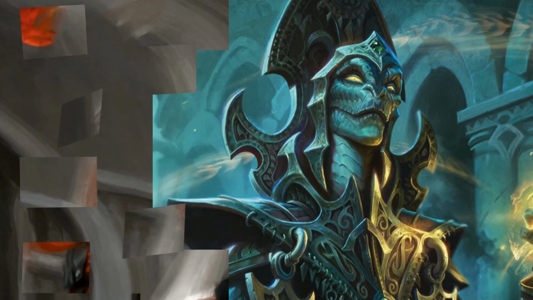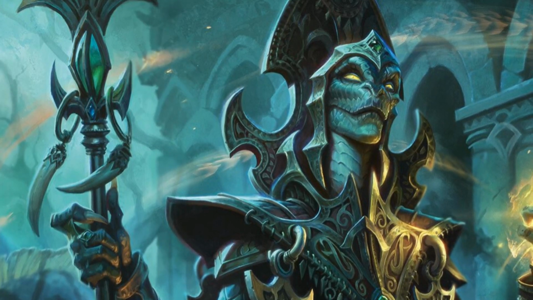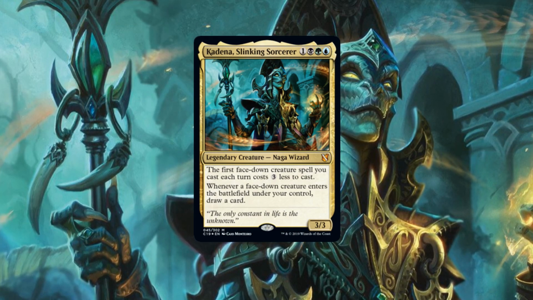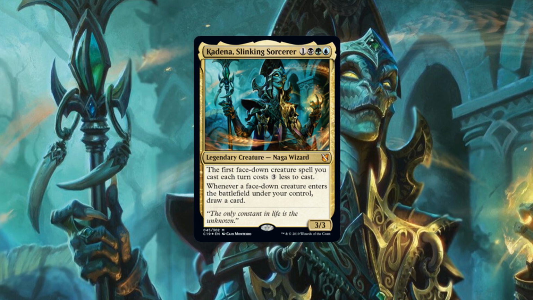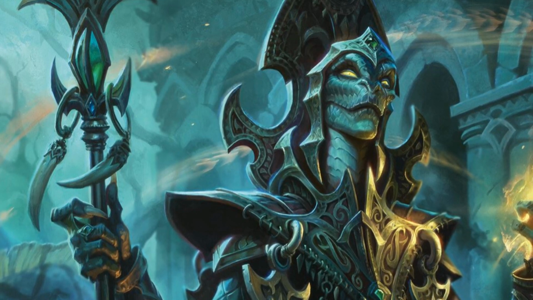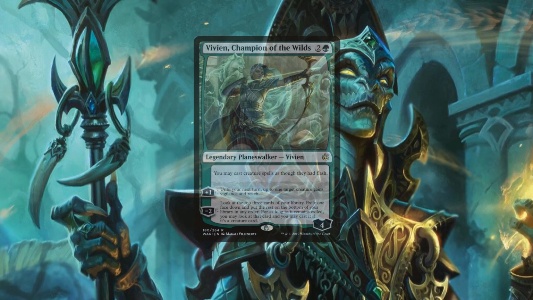Moving on to our slinking sorcerer, sorry, I'll stop that now. Kadena is all about the face down cards, morphs and manifests, and burying your opponents underneath the value of her abilities. The first card is a personal favourite of mine, Vivien, Champion of the Wilds.